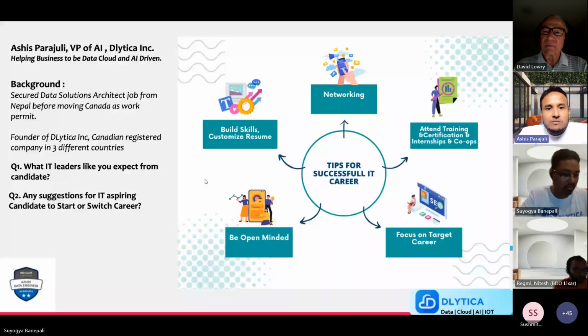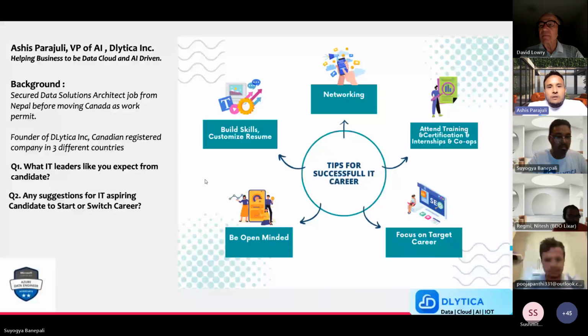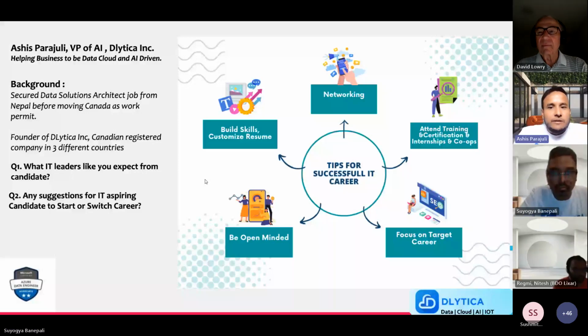The important thing is to customize your resume in such a way that the business is expecting. And you portray if you have any certifications, attended any trainings or certifications, and maybe you have experiences in your back country. If you already have experiences, try to put that into the resume. And if you have already done an internship, or if you're already doing some sort of certifications, portray that in the resume and stand out among the crowd.